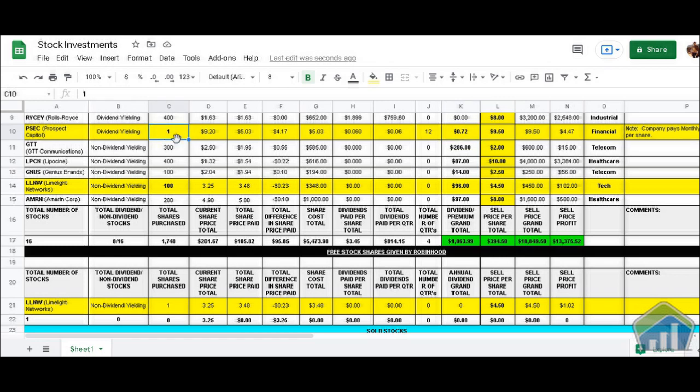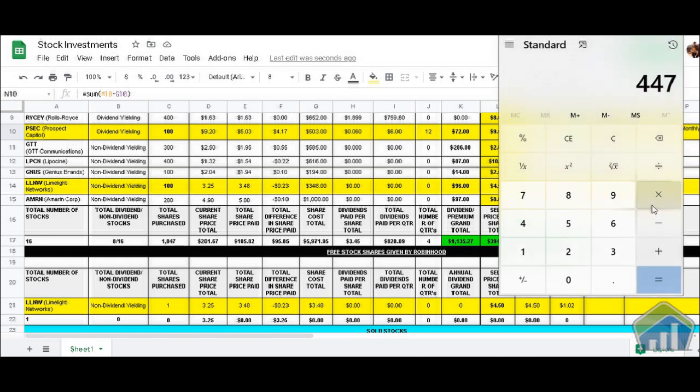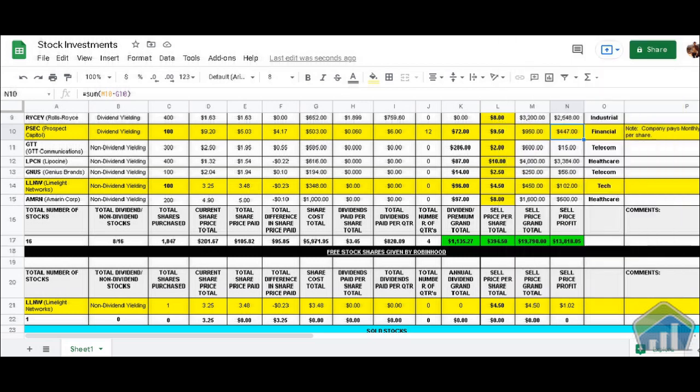So if we change that to 100 shares, we would have spent $503. We would have picked up $72 in the year's time frame, and once we sell for $9.50, $447 of that is profit. So let's take a look at that. $447 plus $72, and we're looking at $519 in profit between the money from dividends and the sale, which adds up to be more than the $503. So we're above 100% return on investment just from collecting our dividends and selling at the $9.50 strike, or sales price. Those two combined put us above 100% return, right? So that's one way of looking at it.